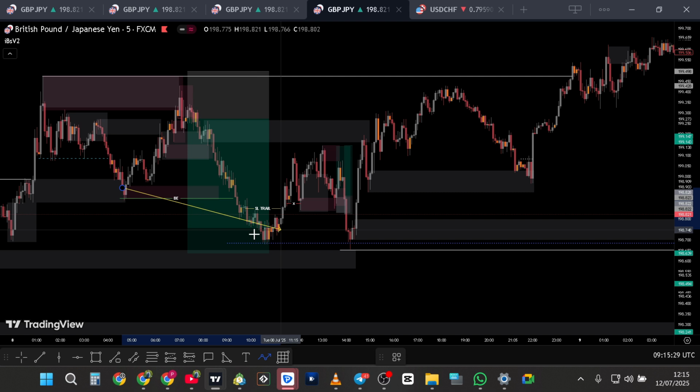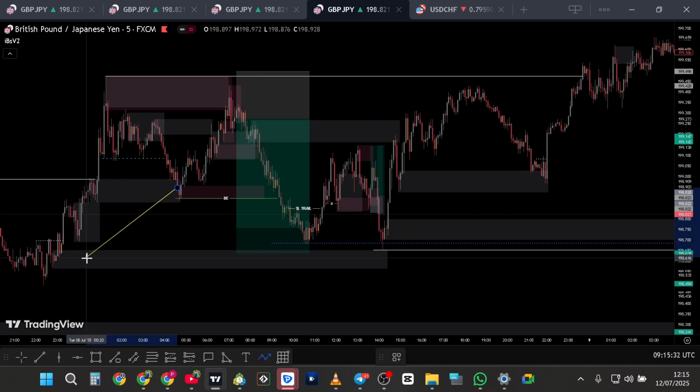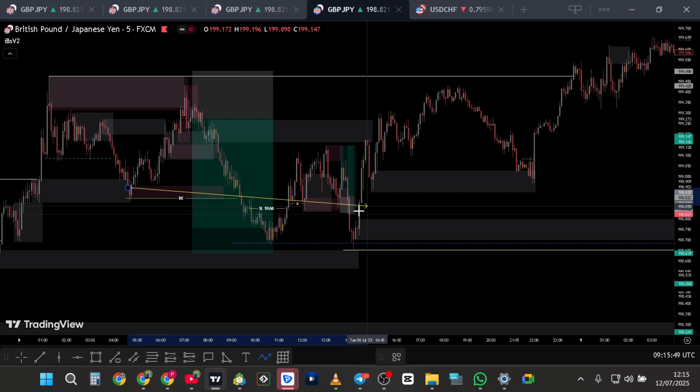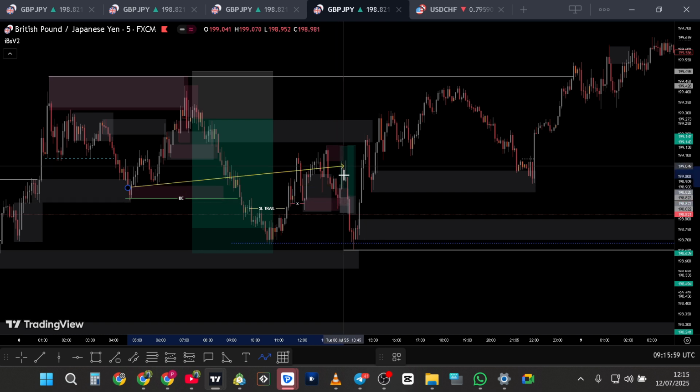I was expecting price to come and touch some of the supplies and demands around here, but as you can see, I trailed my stop loss around there, and that's when price came and took me out after that low was formed. After it came up again, I was expecting to buy from here. I'm really not sure if I took this trade, but yes, there's that opportunity to the upside. Yes, I did take this trade. I remember I took it, but I was expecting it to come to the supply, which it didn't.